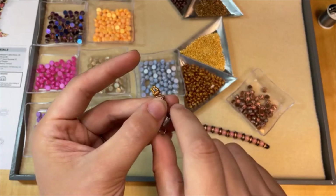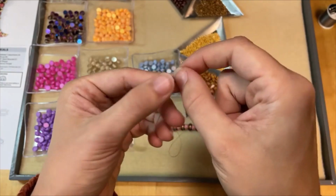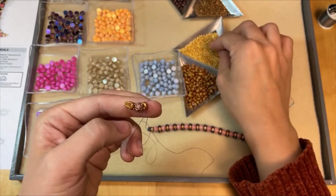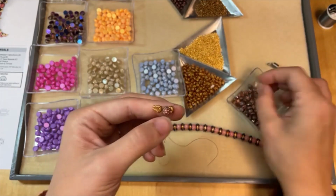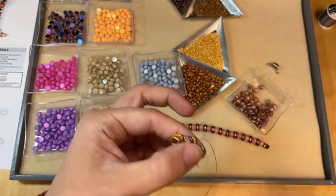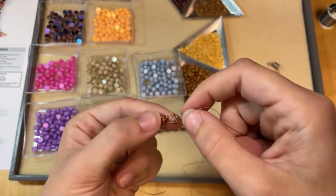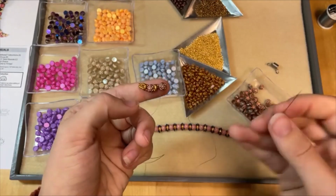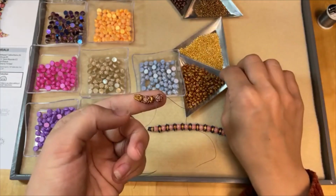Okay, so now we're at the point where we're going to be adding length to our bracelet. What you do here is add a demi round again, a demi round, and then we're going to add the left stringing hole of a cabochon bead. So we've got those lined up properly. Like I said earlier, it's important to pay attention to the orientation of the cabochon bead when you add it, because you want all of those rose designs to be facing in the same direction. After you've added that, you're going to add another TOHO demi round and a SUPERDUO.